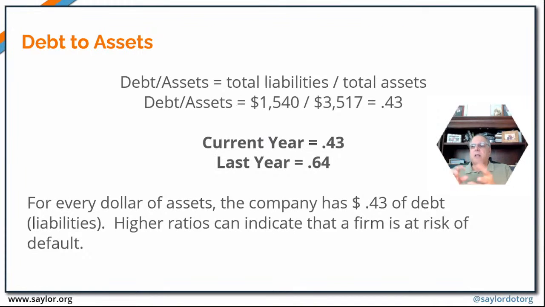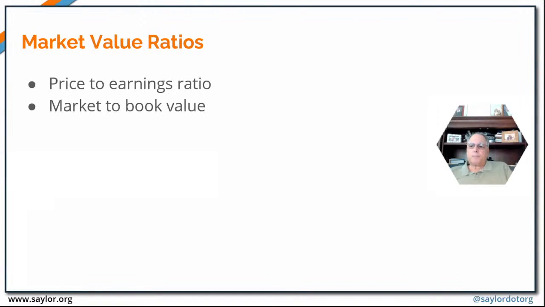So again, what is the right number? A lot of it depends on the business, what you're actually doing in the business right now. Are you in a growth plan? Are you in a maintenance plan, and what's going on in the industry? But we want to carefully evaluate and monitor the amount of debt we're using and the amount of assets that we're acquiring.